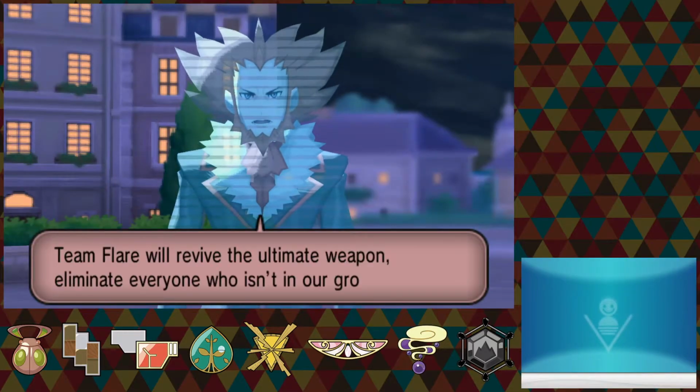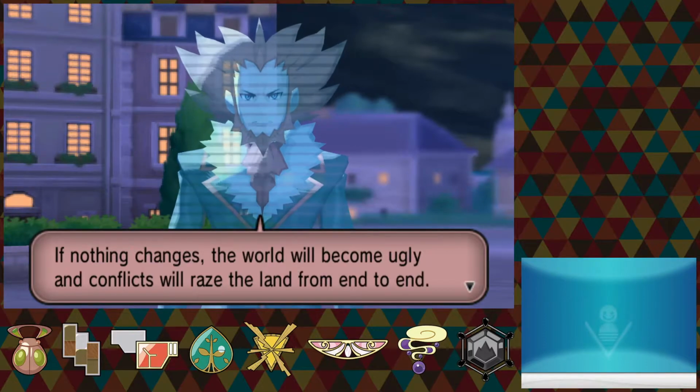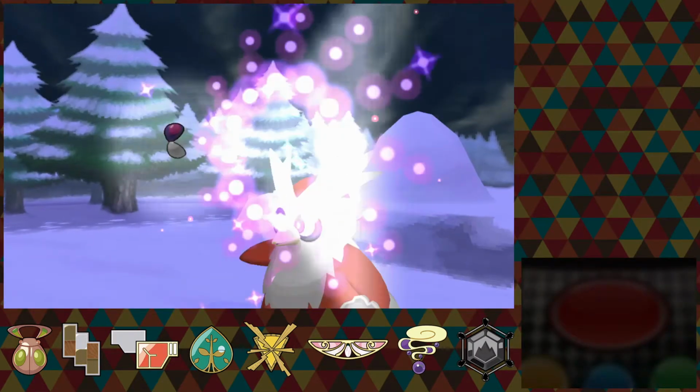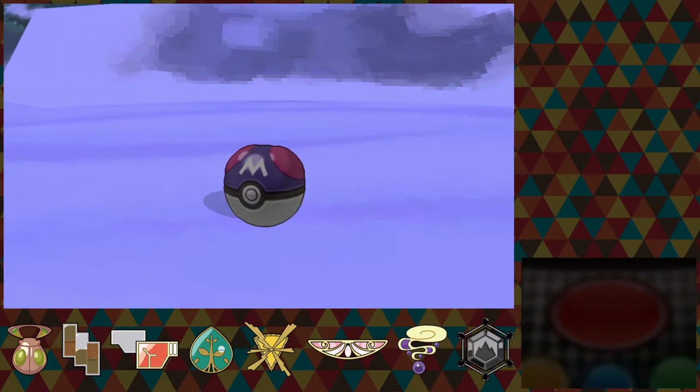After the gym, we learn that Ed Sheeran is trying to destroy the Shape of You with the ultimate weapon, and that we must save the world. In the meantime, I used the Master Ball to catch a Delibird because it only felt right with all the Christmas cheer that was filling my heart.